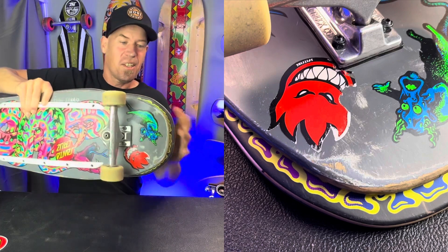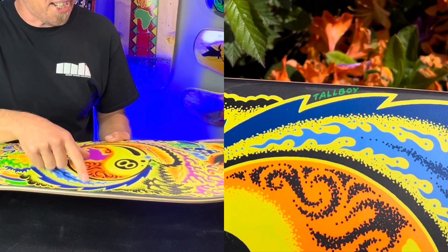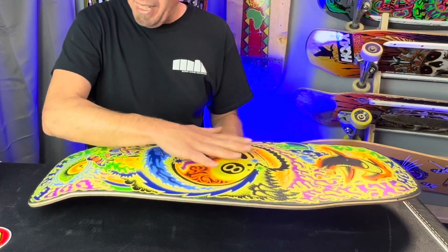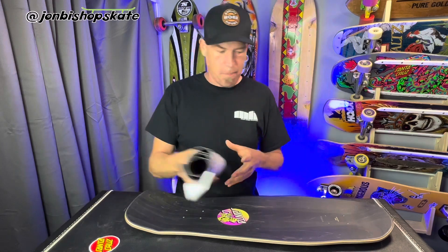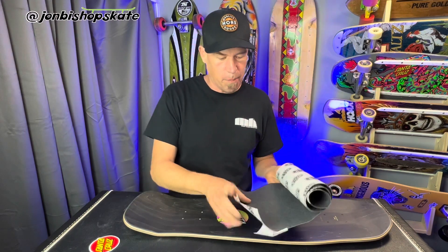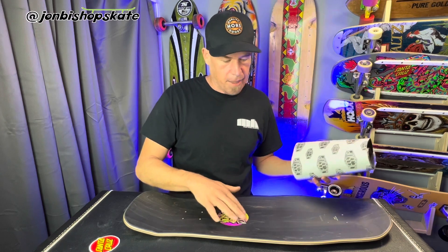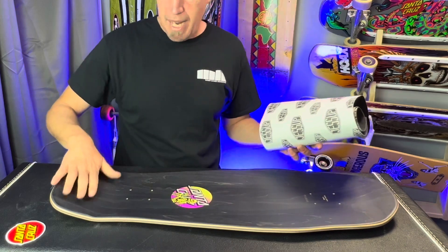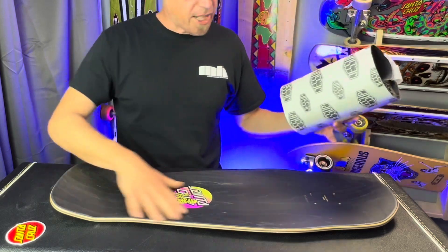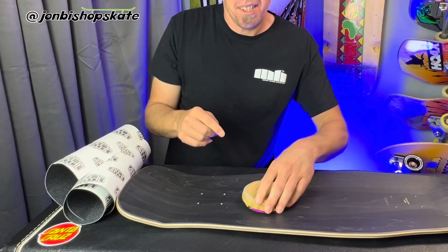This is one of those graphics that the more you look at it the more you notice - I'm just seeing it's got 'tall boy' written in green on here and there's loads of other bits and bobs. I really do like the look of this graphic. I'm going to rig this up with this Jessup grip tape which is 10 inches wide. The grip tape I usually get is the Grizzly and that's nine inches wide, but the Jessup came free with this. I've never tried Jessup before but I'm going to pop that on. I think I'm going to cut out a circle for this graphic - I really like this black top veneer. I found the top of my tea urn is just right to cover up that graphic, so I reckon if I use that as a stencil on the back of my grip tape and cut that out, I should be able to slap that on with a little bit of jiggery pokery.